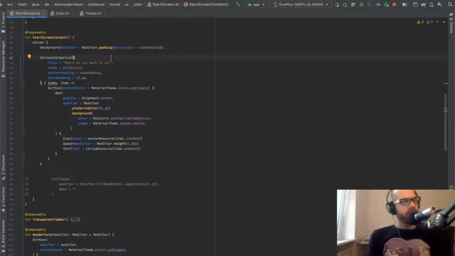I remember back in the day with list view, we had different selection types: single selection, multi-selection, and you could just specify that as a property on the list view. I'm wondering if something like this would be feasible here, to just tell the horizontal section if it should keep track of selection state at all.